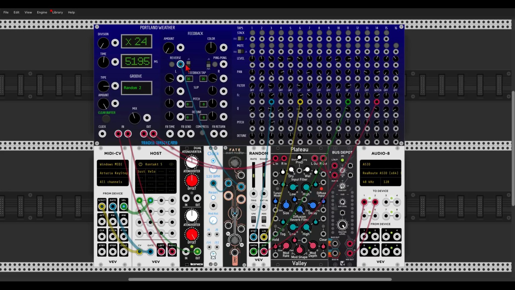So it depends. In this case, as long as the gate stays high, the reverse function will be on. In the other case, one trigger will turn it on, and another trigger will turn it off. So let's leave it in this way. And you can see we have this for the reverse, ping pong, stack, and mute. And again, of course, we can activate also the ping pong mode.